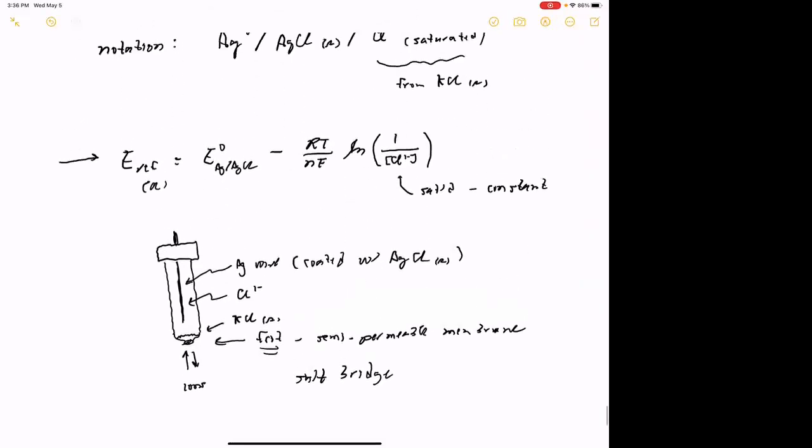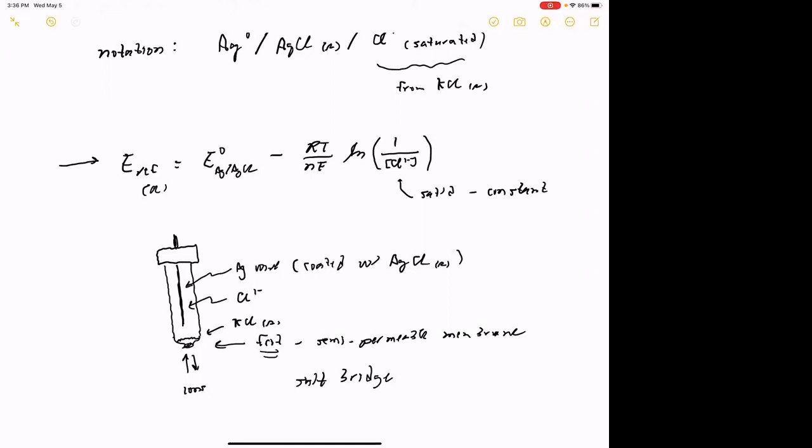Now, if I go back and I look at my half reaction here, what about the E0? Well, we can go look up the E0 for this couple, and I did, and it turns out to be 0.222 volts. So again, that's a constant. Now, what happens if I actually have the chloride ion saturated as I have it here? So it's not actually changing in its concentration. Well, now I've actually got a measurable reference potential based on that saturated concentration. And that reference potential turns out to be 0.197 volts at 25 degrees C. Okay, so it doesn't vary. As long as the temperature remains constant, that reference voltage is going to remain constant at 0.197 volts, and that's exactly what we need. So when we look, for example, at problems involving the use of this reference electrode, we don't even have to use the Nernst equation for this half reaction. We can just go right to that value, which is very nice.